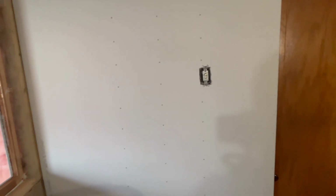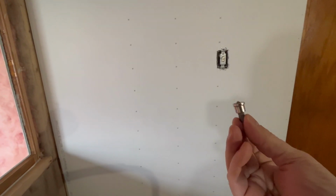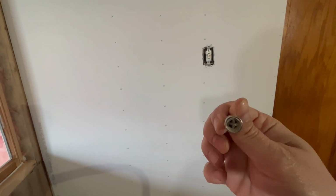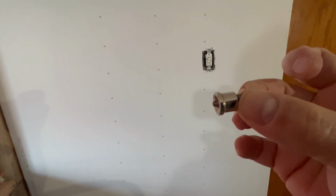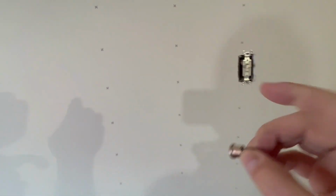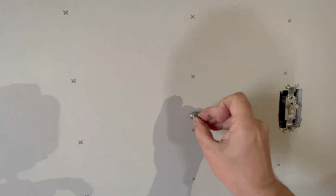If you're going to be doing any amount of drywall work, you need to go out and get yourself some of these. It's actually a dimpler. Essentially, it's just a Phillips screwdriver, so it only goes in so far. That way you won't put your screws through the drywall. They'll stop there and leave a little dent so you can just mud right over them. Let me get some in here and I'll show you what I mean.